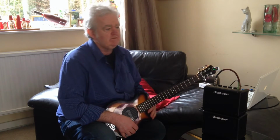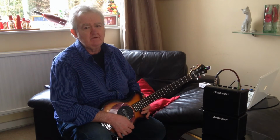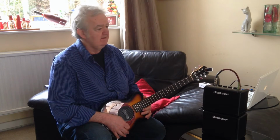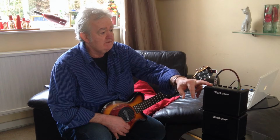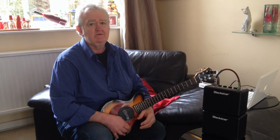Okay, that's me just playing through the Fly. I'm playing through my trusty old Pignose guitar, which is really good. It's got a humbucker at the back, and the audio was going straight into this through the line-in. So it really is a powerful little amp. It's fantastic. It really, really is good. Thanks very much.